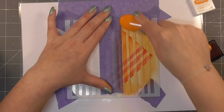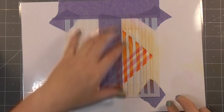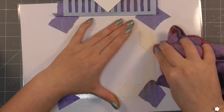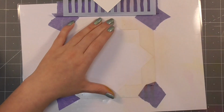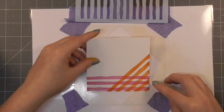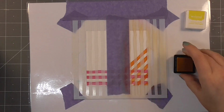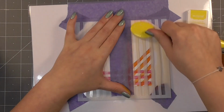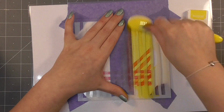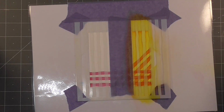So this is the candy corn colour. And then again, I'll go ahead and clean this up and also clean my work surface. And then I'll take that piece of paper and turn it another rotation. So you'll see it will go to a square orientation again, and I'll just keep working through all of the colours, rotating it round, so you get this really fun design with the stencil that you've created with the Wreath Builder system, which is another type of stencil.